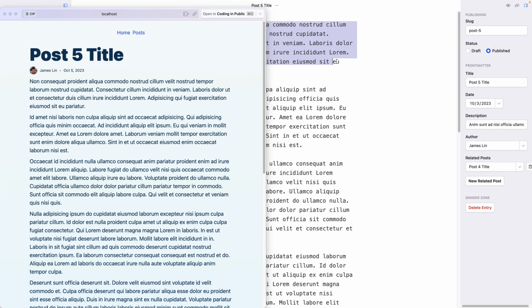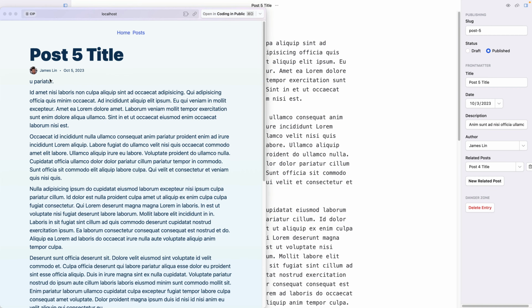And as I change this, so let's say I came in here and change this, notice that it changes here automatically. So once you get your site set up the proper way, you don't have to actually touch your code editor again, or if you're using this with somebody who's not super techie, you can just set it up for them once. After that, they can just use Dark Matter and that's pretty much it. They don't have to worry about anything else.